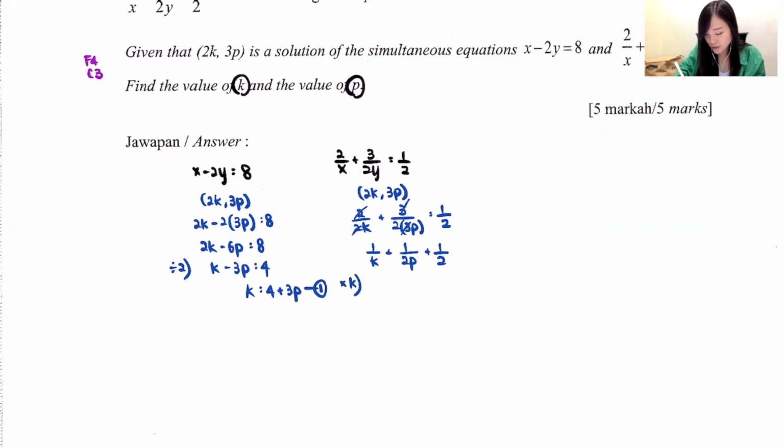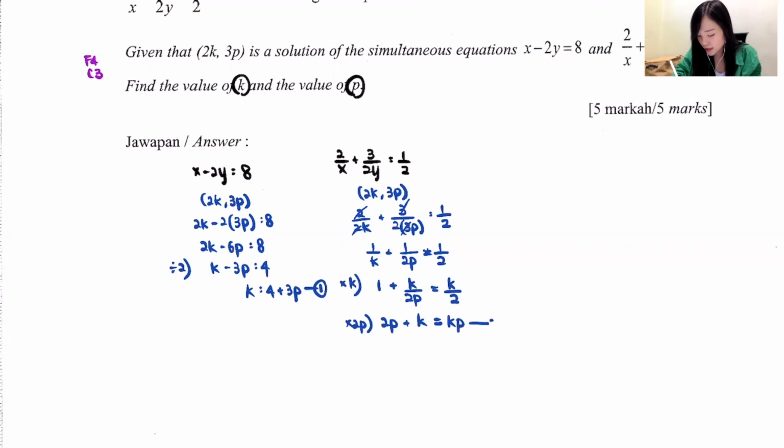First, I multiply by K. 1 over K times K, I only have 1 left. This one times K, the top will have K, the bottom remains unchanged. This one times K, also the top has a K, the bottom is still 2. Will I stop here? No. Next, I don't like the 2P, so I multiply every term by 2P. 1 times 2P is 2P. K over 2P times 2P, only K is left because they cancel. And K over 2 times 2P, the 2 and the 2 cancel, and then K times P becomes KP. Okay, no more fraction. I think this is a wonderful equation 2.